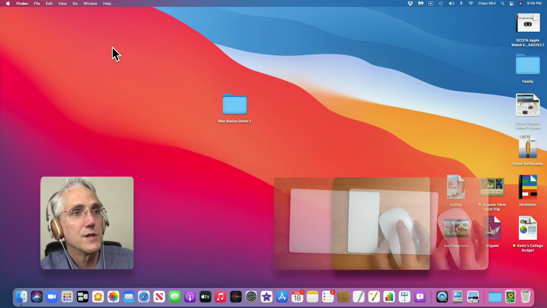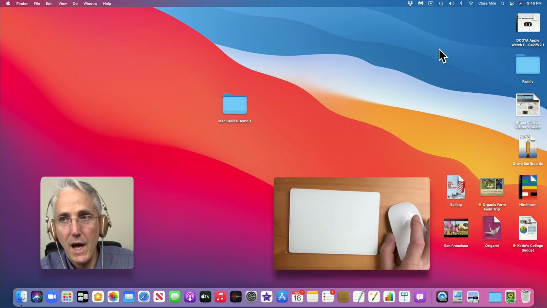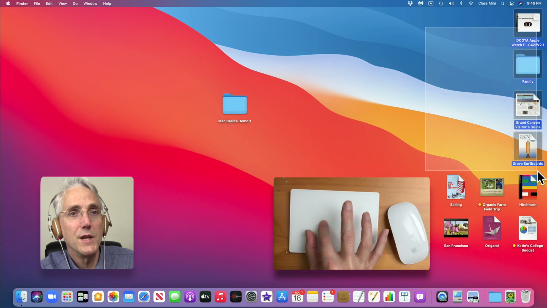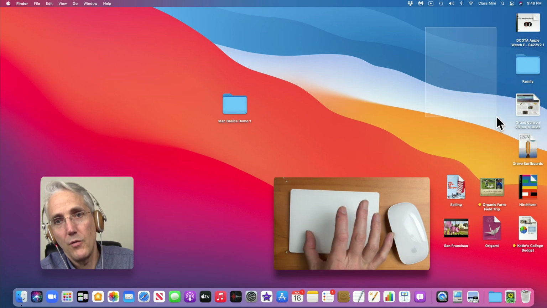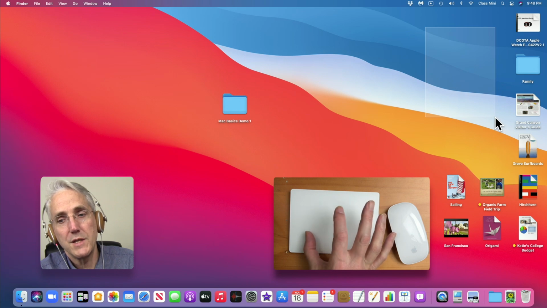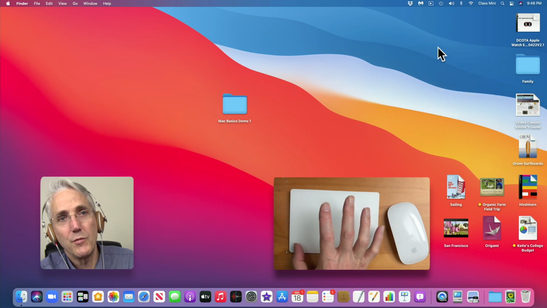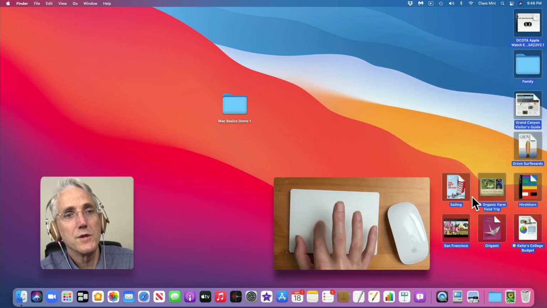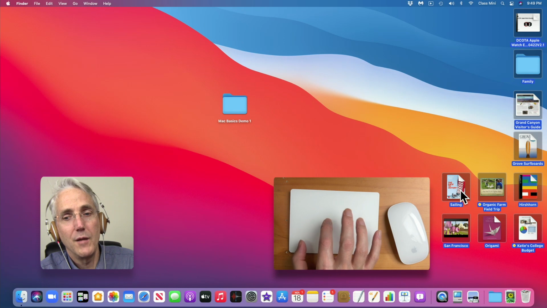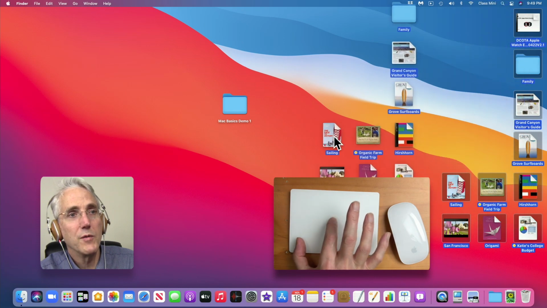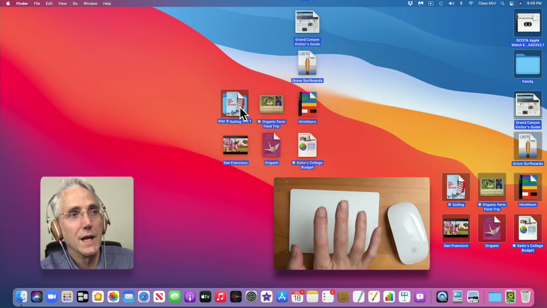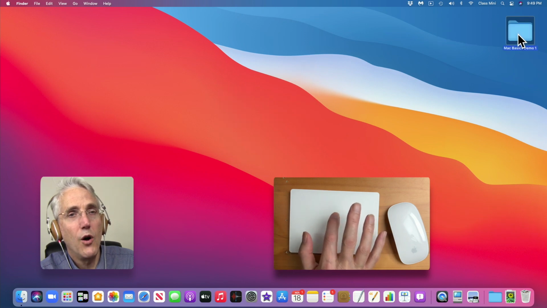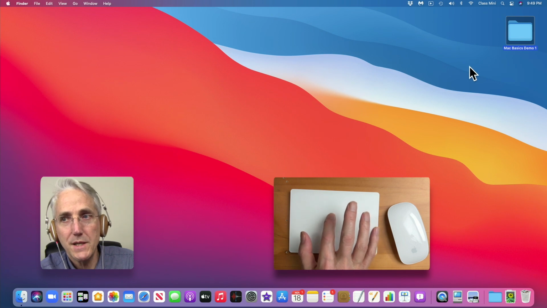I'm going to go ahead and close this folder again, and I'm going to come back and get the rest of the items. So I'm just going to start my mouse arrow in the upper right. Now what I'm actually doing with my trackpad is I'm going to click with my thumb and drag with my finger, and we'll select all of those, and then I'm going to press with my thumb and drag with my finger, and then let go. So I have now almost completely cleaned up my desktop.